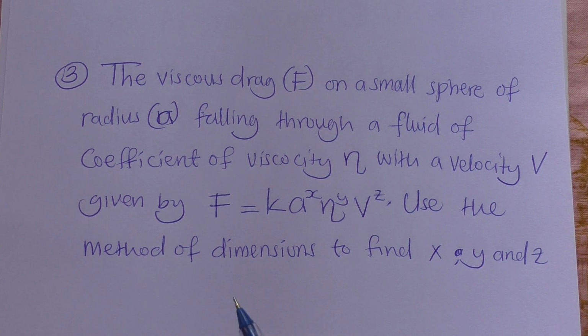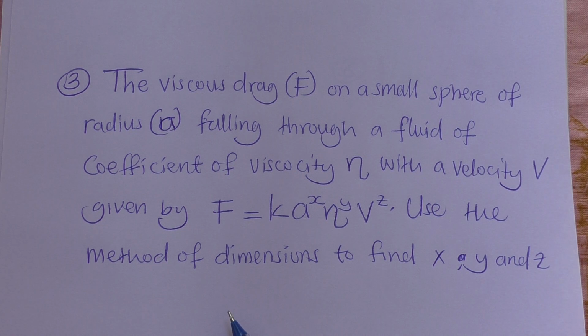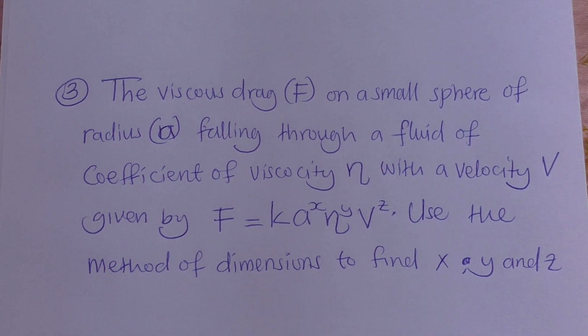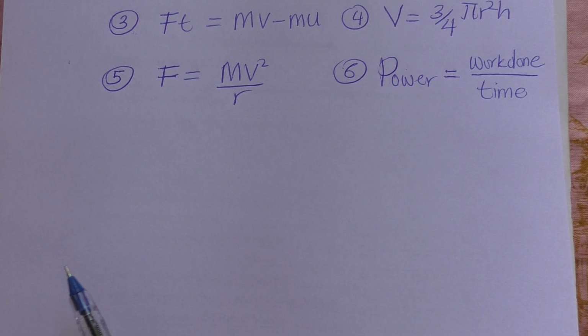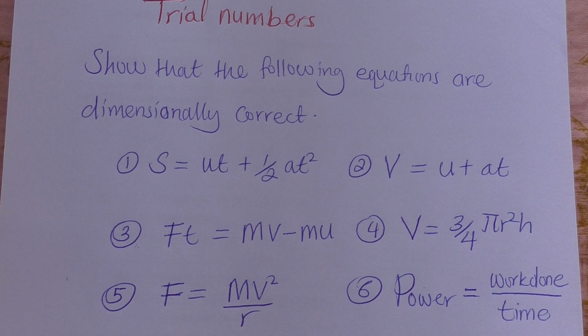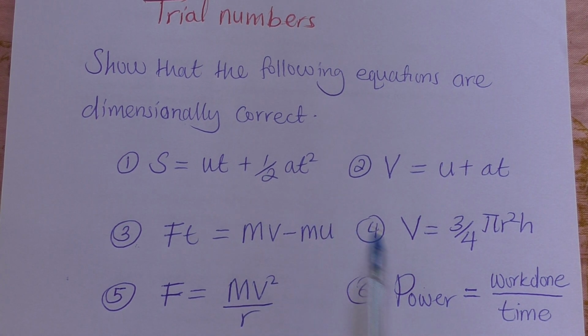Otherwise, that will mark the end of dimensions of a physical quantity. However, on top of these two numbers, I would also love to add some few numbers from checking the validity. Remember, we saw two uses of dimensions: checking validity and deriving the equation. So try also these ones. You check the validity of these equations.